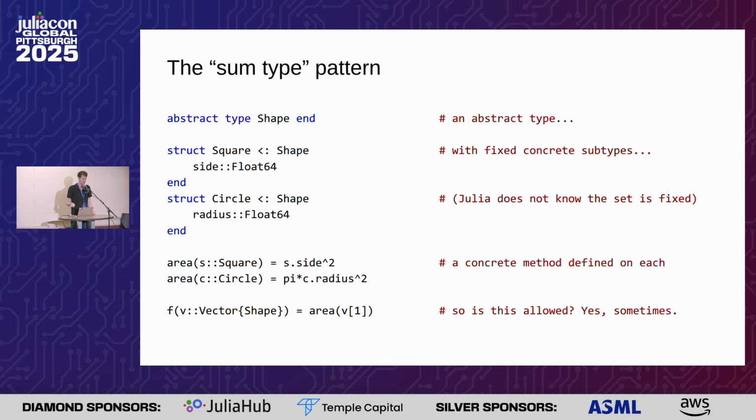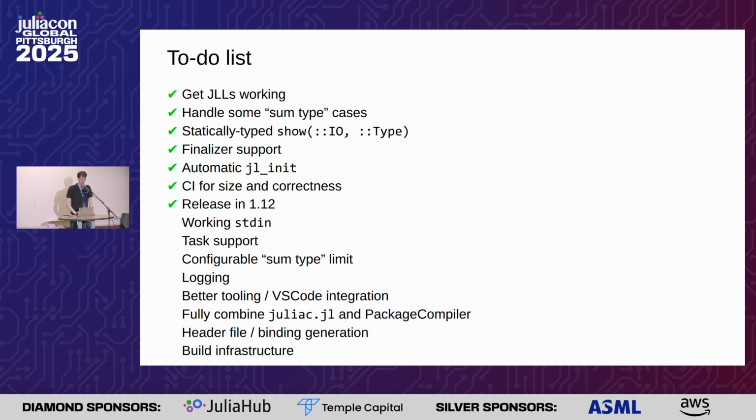So the question is, what if there were 1,000 subtypes of it? Maybe you do actually want us to compile all the methods for all 1,000 subtypes. In that case, we currently use a heuristic for this, and that's an upcoming work item that you'll see. We want to be able to support that, but there'll have to be some kind of a configuration option or annotation for that, so you can tell us, no, really, I want you to compile this for all 1,000 types. So that's kind of a work in progress.